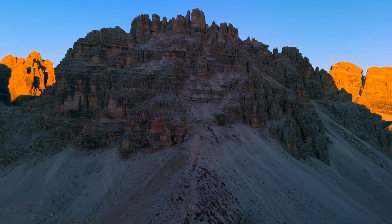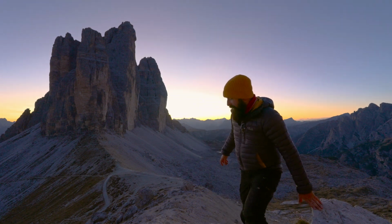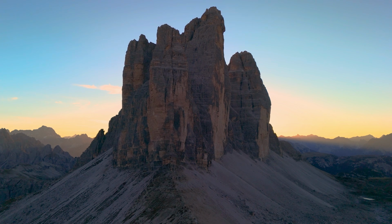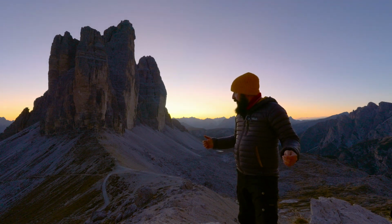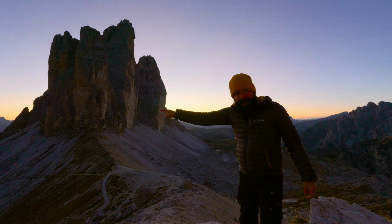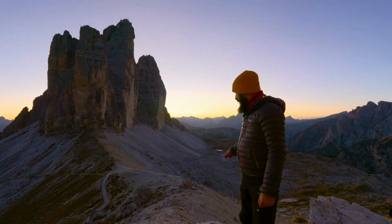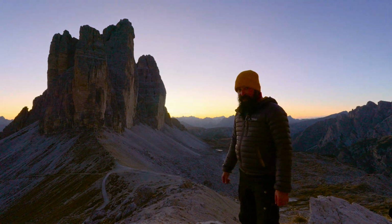Well, if you hadn't already guessed where we are, because I've told you 5 times this morning, Tre Cime, look at it. And we're in blue hour at the moment. Sun has just set. Well, let's say golden hour getting in towards blue hour. It's about 2,400 meters up. The walk up after getting up so early this morning has almost killed me. My little hobbit legs are dying, and I think on the walk down my little hobbit knees might give way. But it's really worth it.